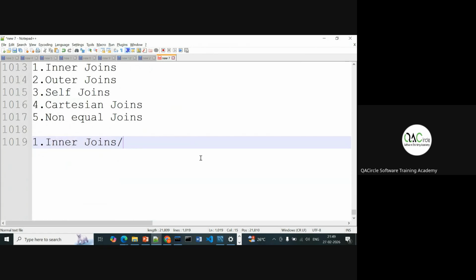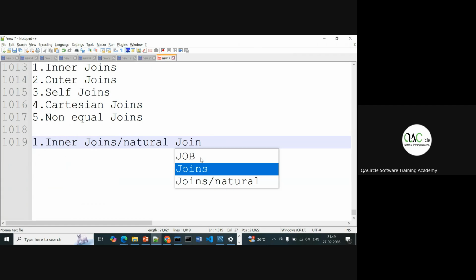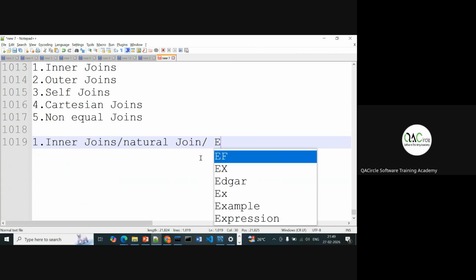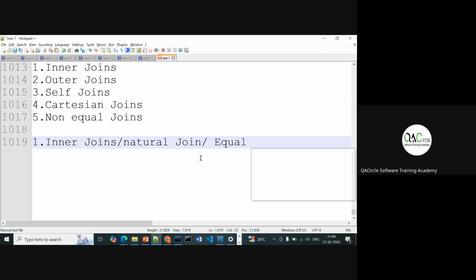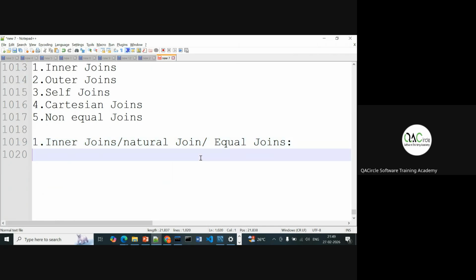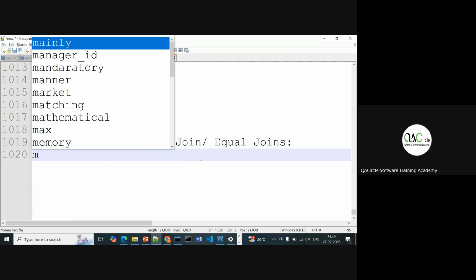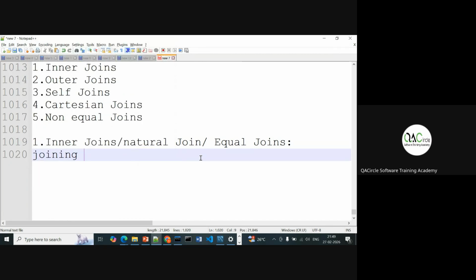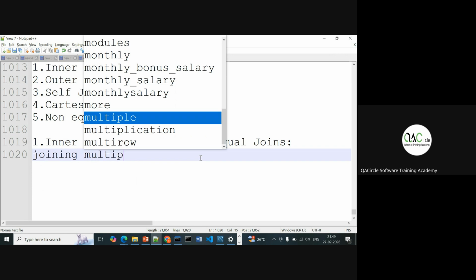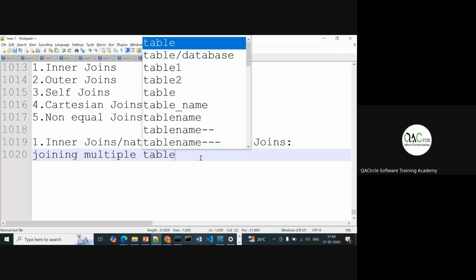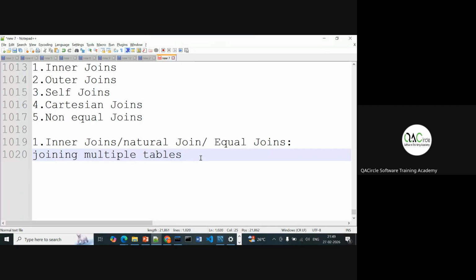So inner join is also called natural join, or we can call it equal join. What is meant by inner join? Joining multiple tables.